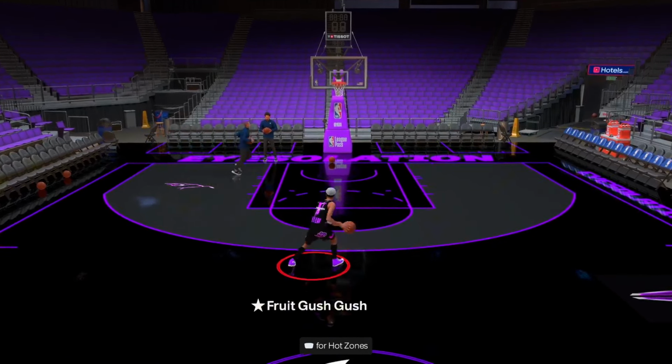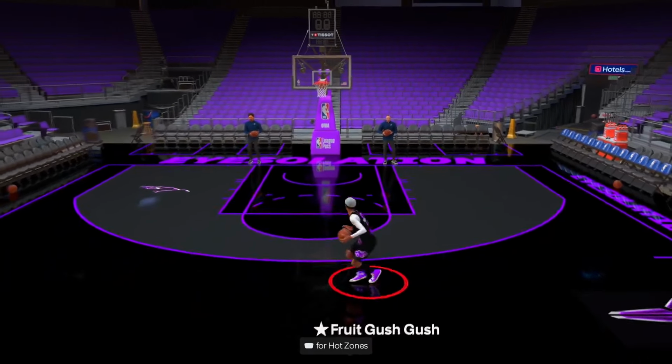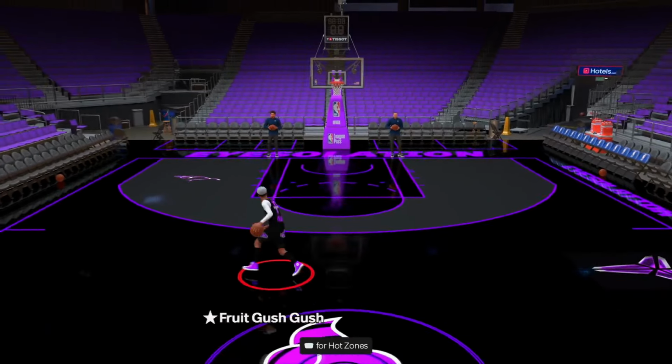Look at how I'm moving, bro. I'm literally just moving. Look at how I'm moving, brother. Oh my gosh. Hop jumper. Oh my gosh, we're moving. Oh my gosh, we're back out here. Look at how we're moving out here, bruh.